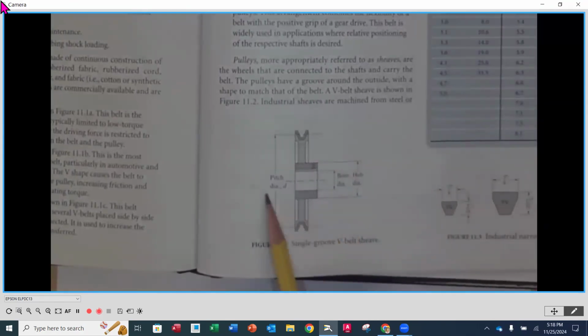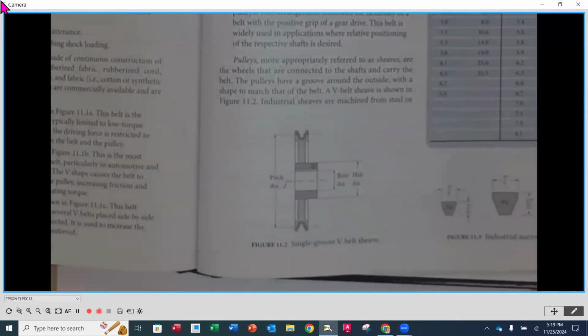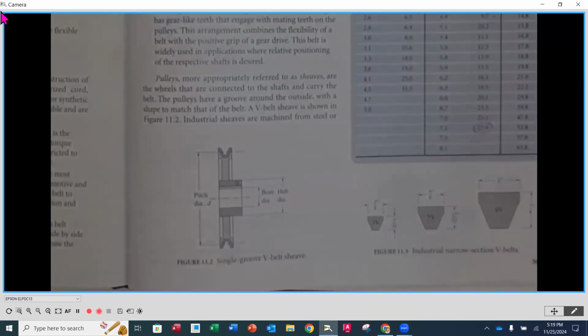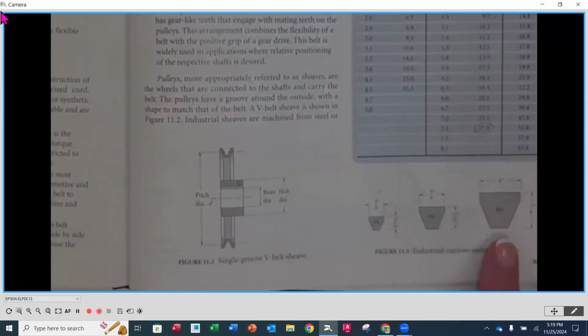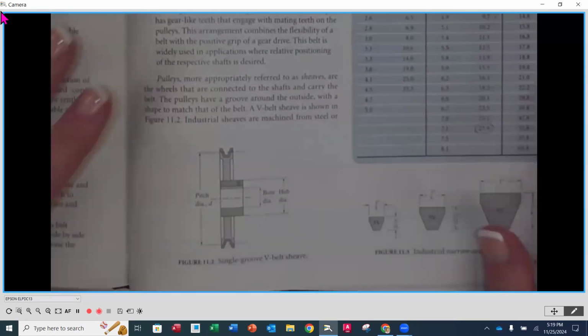The bore that goes through would be on a rotating shaft, okay? And then there would be a keyway here as well so that it rotates at the same RPM as the shaft. But that belt is going to fit down in this profile. And so when we specify, for instance, the size of our belt, the cross-sectional size here comes in 3 very popular standard sizes. There are variations on this, but a 3V, a 5V, and an 8V. And you can kind of see as the number goes up, the profile or the section gets larger.